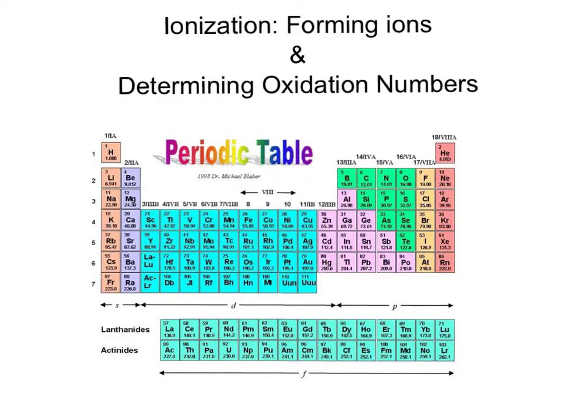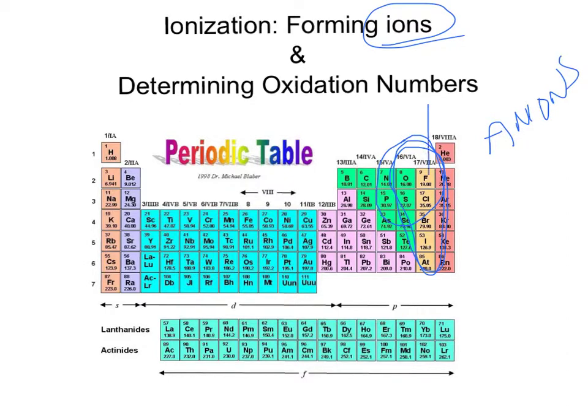So every one of these elements on the periodic table can form an ion. Okay? Every one of them can. It just depends on how much energy it takes to either pull the electron to it, and these guys up here are all the ones that pull the electrons to it, and if they add an electron, they become negative. And if they become negative, we call those anions, because they form a negative charge. Everything in this column here forms a -1 charge. Things in this column here form a -2 charge.